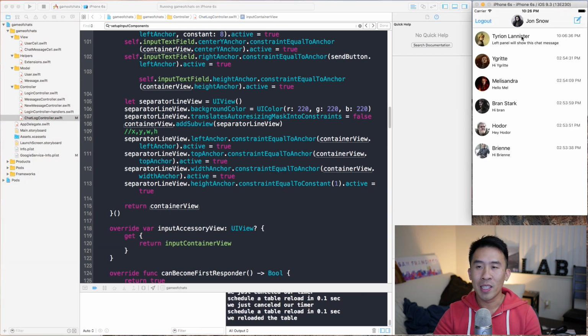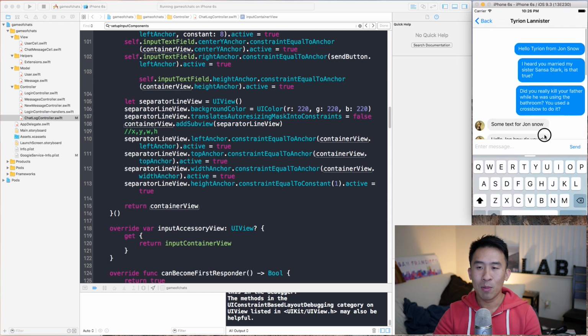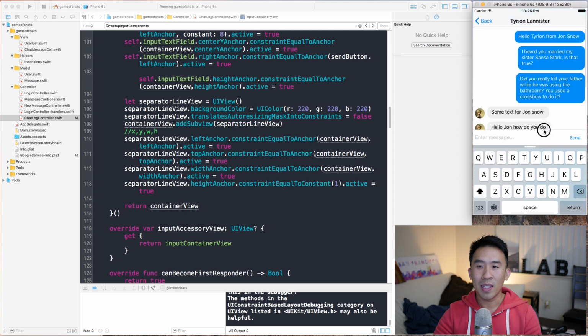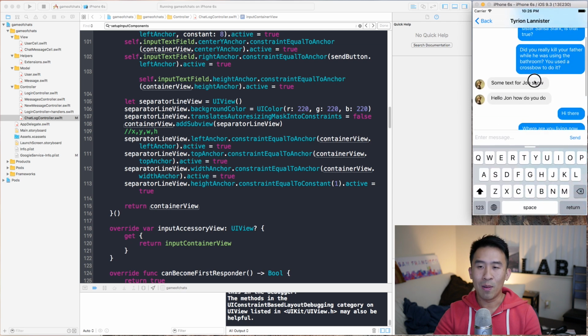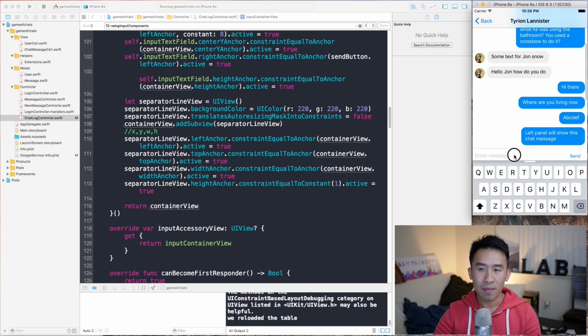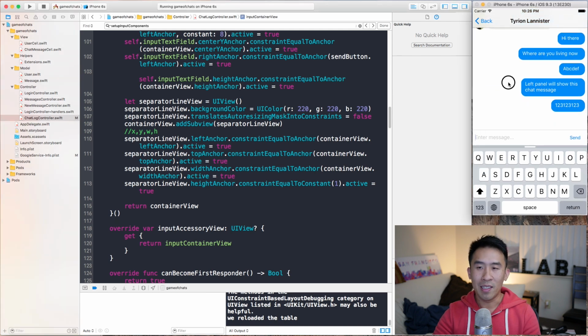So running, Lannister, click there. And as we drag the keyboard down like this, we see that the collection view kind of goes down with it, and also our input area goes down with it. So I have to fix that as well. If we type in 123, hit send, you see this message shows up right there. So that's pretty cool stuff. Not a lot of documentation on Google on how to do this. So consider this a good bonus for you guys today.